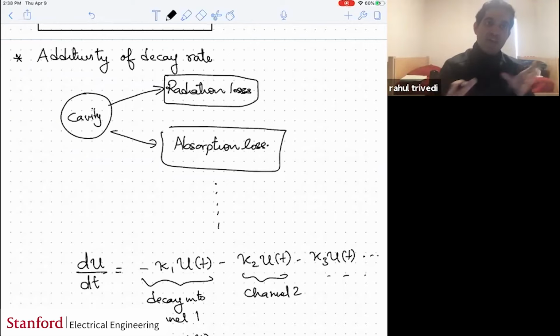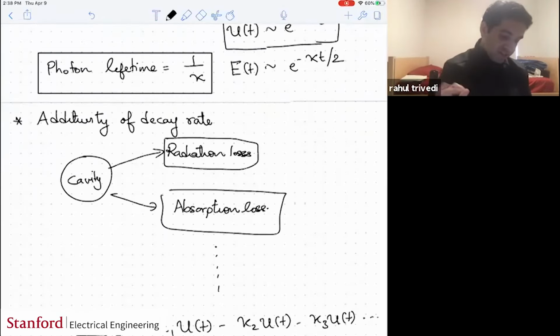If you have multiple loss channels, you add up the decay rates, but it is important to realize that this works because all of these decay channels are decaying at rates proportional to the square of the field amplitude inside the cavity. That's the only case when you can add up all of these losses. If, let's say tomorrow, someone comes up with a decay mechanism that is not proportional to the square of the electric field, but maybe to the 4th power of the electric field, then you will not be able to simply add up the decay rates, and you'll have to handle these separately. So that's one important point.